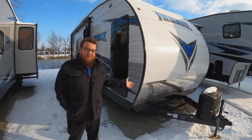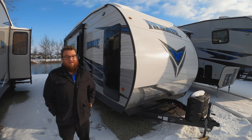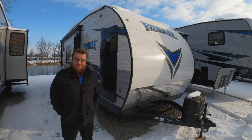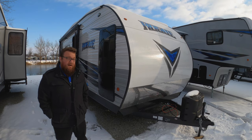I'm gonna show a new product here that we just got in. We've carried this product for a little while but this is a new floor plan for us, and it is really an awesome floor plan. It's very lightweight and small, but it's got a great functional floor plan. Something you could easily put two full dresser Harleys in, some side-by-sides, stuff like that. So there's some really cool options here with this.